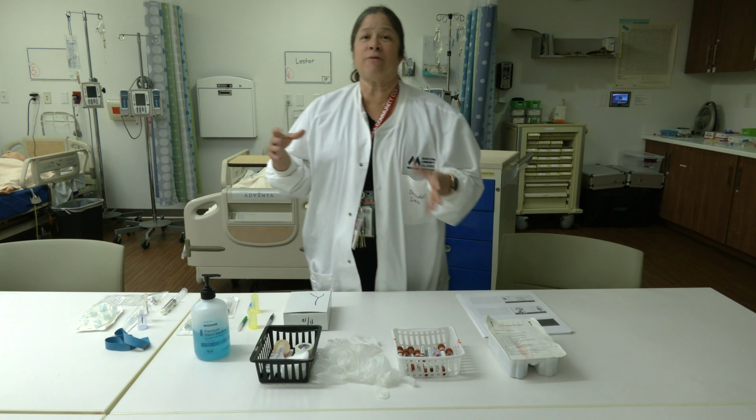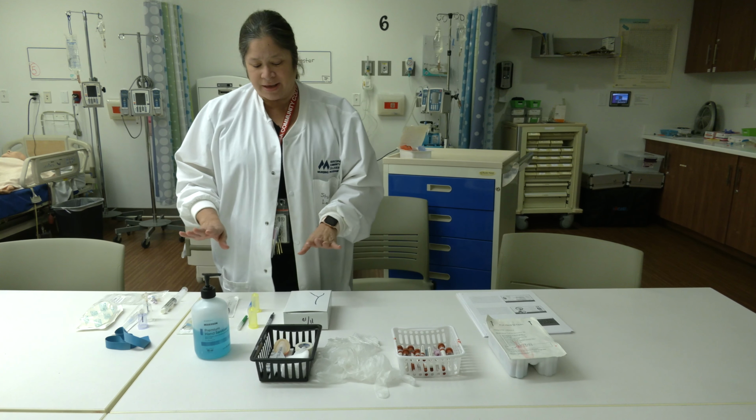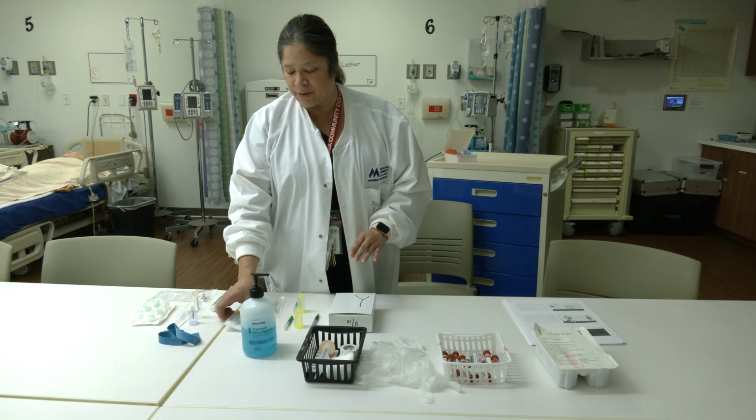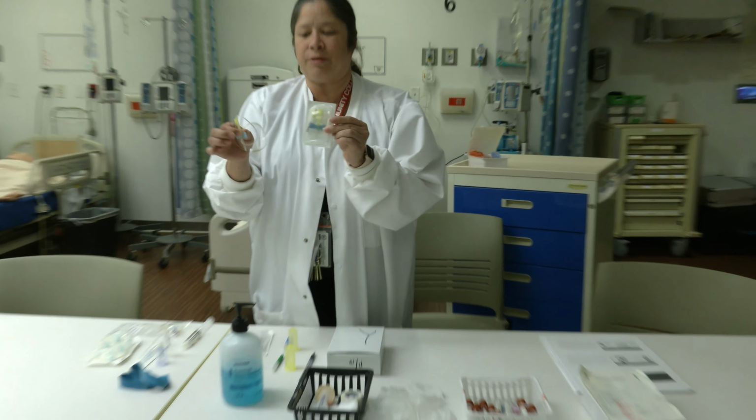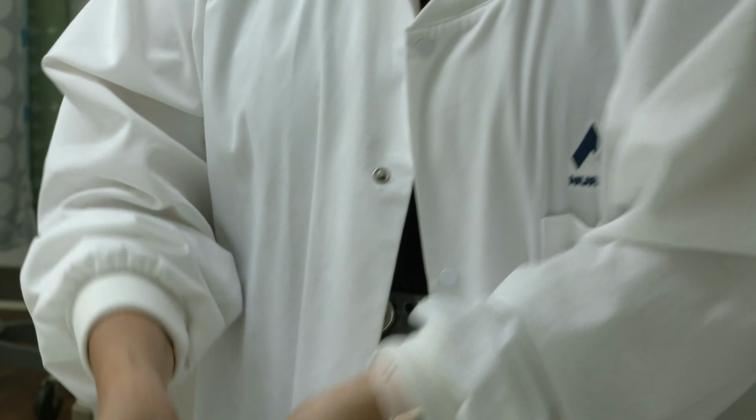Okay, so I'm gonna go over all the equipment that you picked up so that you can work with that. So we have things that I want you to work with. One is a butterfly. You either got one in a baggie or you got one already packaged. These are what we're gonna use to draw some blood.